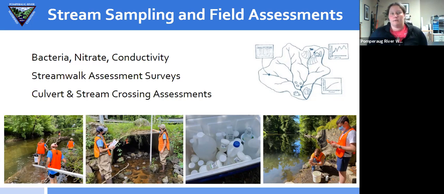And flows are low in the summer. So doing things like getting in and doing a stream walk is a lot easier in the summer when the flow is low. It's not quite as precarious walking up and down the stream channel when it's a little drier, although you do have vegetation challenges. So there are trade-offs.